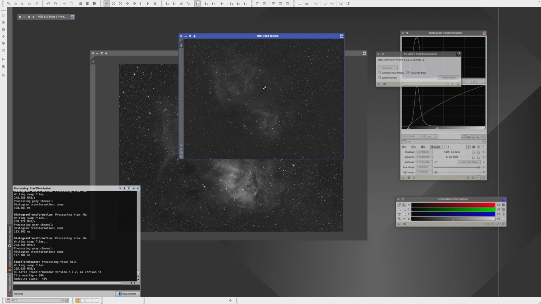So we want these three separate images, and we're going to take them into Photoshop, and apply adjustments to each of those individually. The adjustments we want to apply to the color are different to the adjustments we want to apply to the luminance. And also within PixInsight, to our luminance, we've applied some additional processing that we don't need for the color. So we're going to use PixInsight for its strengths, which is a lot of the math-based tools within PixInsight. And then Photoshop is great for combining and iterating and tweaking, and for masks, etc. It's far easier to work with masks in Photoshop.